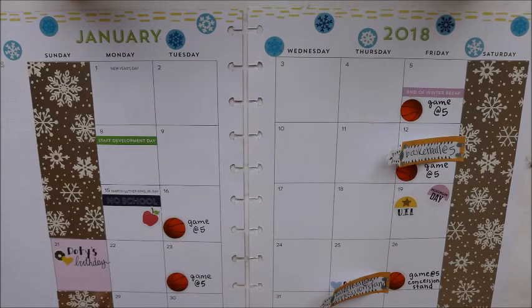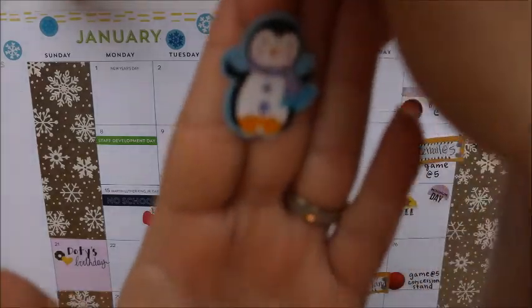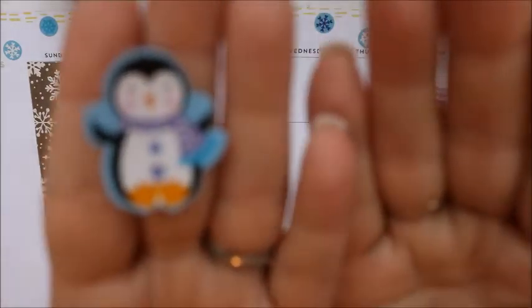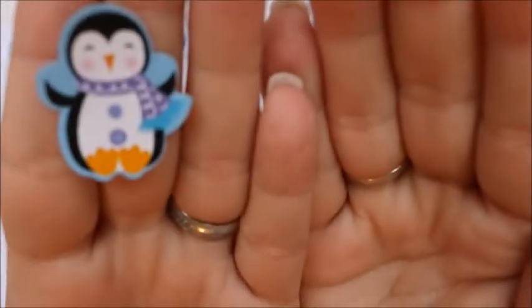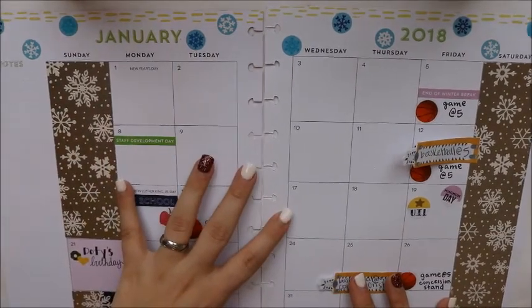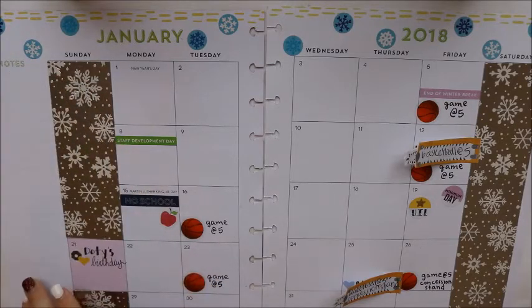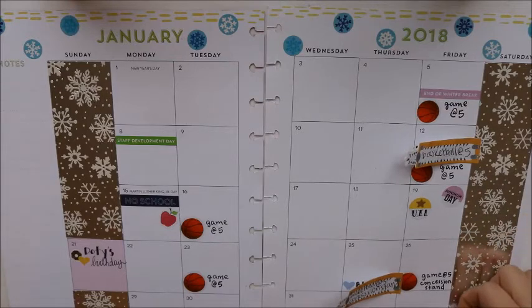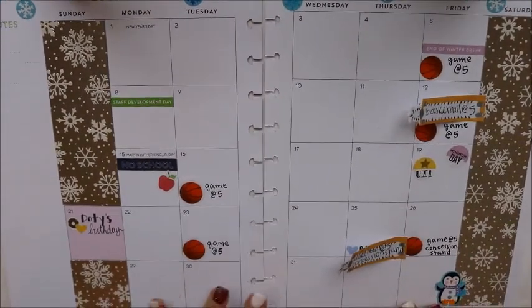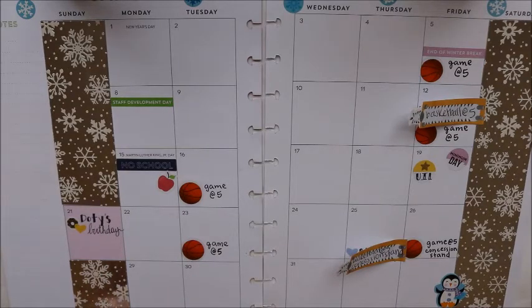So there is the top with the scattered snowflakes. Now I'll add some — I love these little penguins with the little scarves, they are so cute. There are some days that aren't in the month. The side I usually use to journal about how the month went, so I don't really like to stick stickers there because I write — this is my journaling side about what went on that month, if anything special happened. So I'm going to stick him here and I'm going to stick a snowman down there as well.